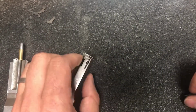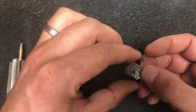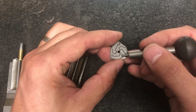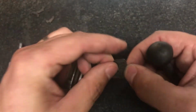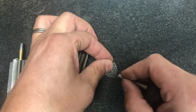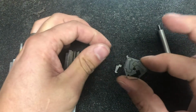So back to this bolt. I've already tried this, so I know that this one's going to take a number 3. So we'll start here, number 1, number 2, number 3. And you can see the lines on the part. So there's a number 3. Using a small punch or similar tool, push on the tip of the extractor and snap it out of the housing or the tool.